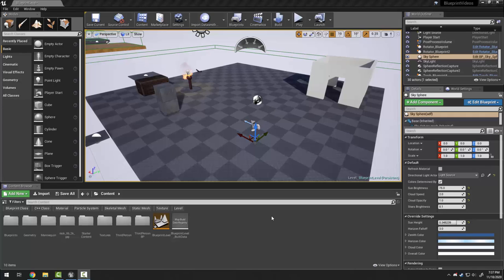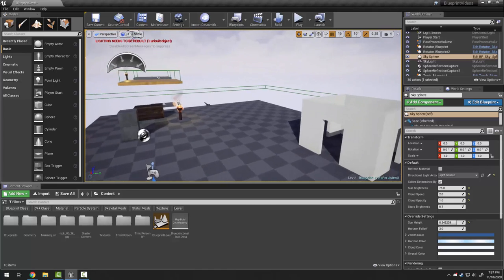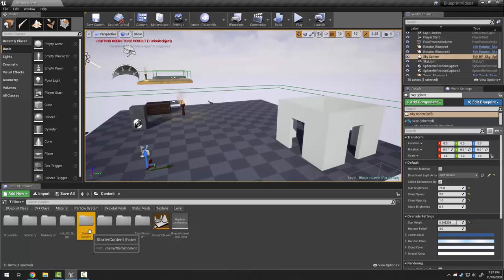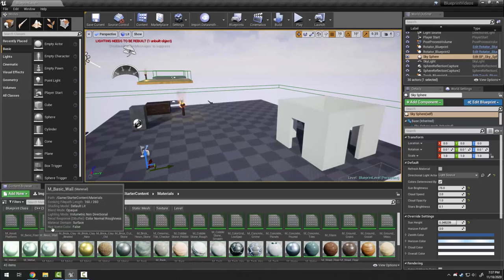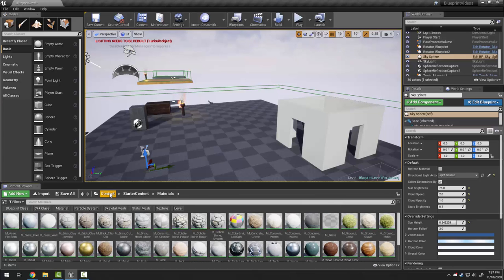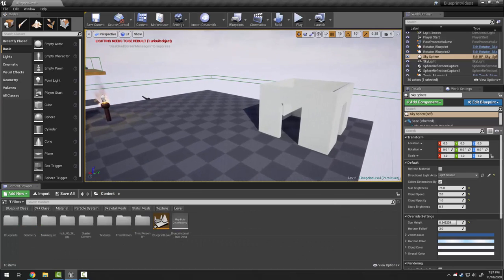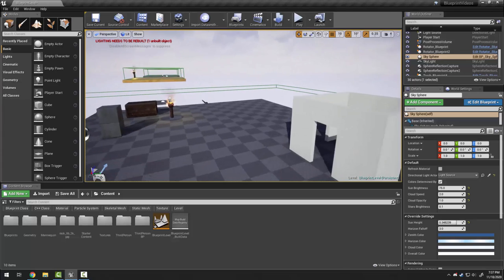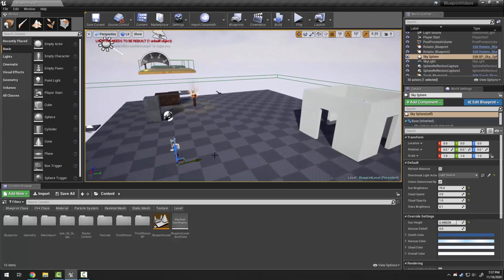Okay, students, in this tutorial we're going to look at getting materials from the internet. Now, by default, the starter content of Unreal comes with a decent number of basic materials, but sometimes maybe you don't have access to the exact material you're looking for. Sometimes we can get that by importing packages of some of our pre-made files and assets, but sometimes you just want to find the exact material you're looking for.